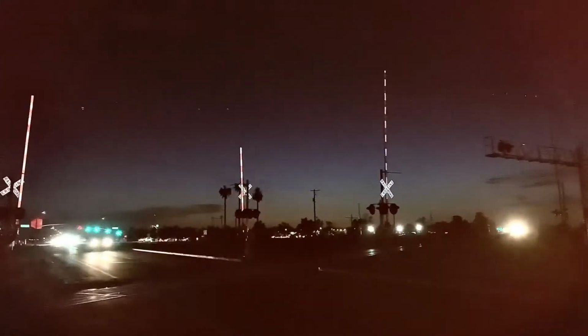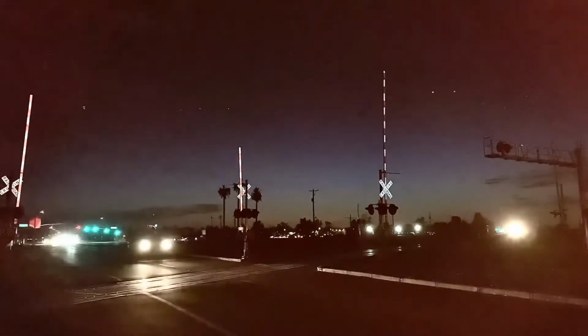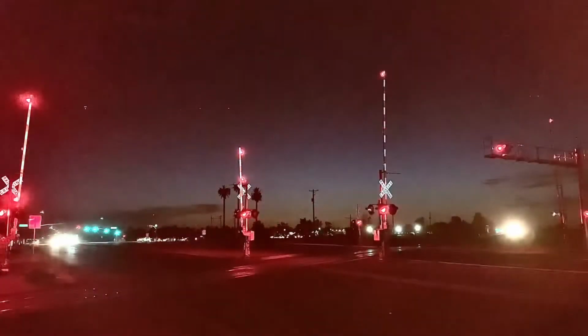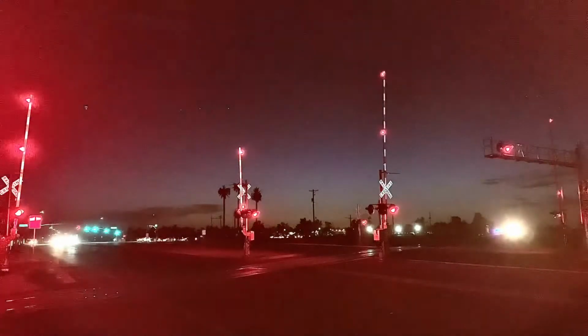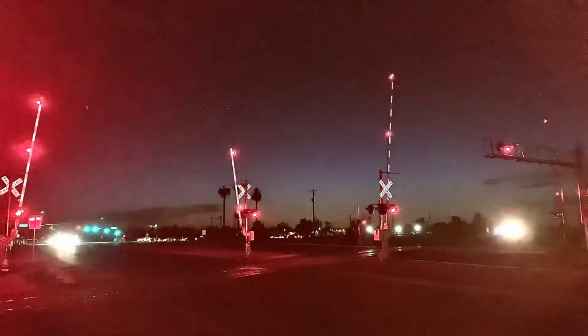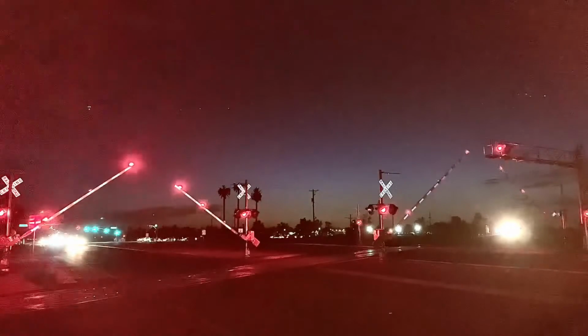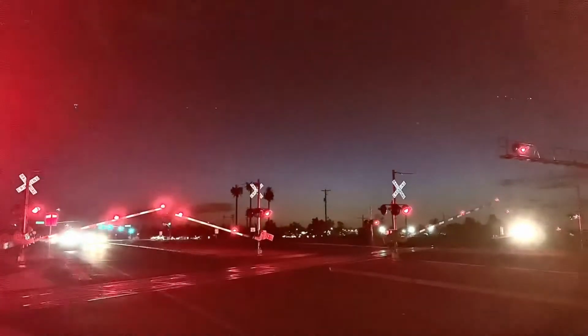Just the camera there so everything's good. Here it comes. There go the gates, here it comes. Let's hear that horn. Let's begin the commentary.